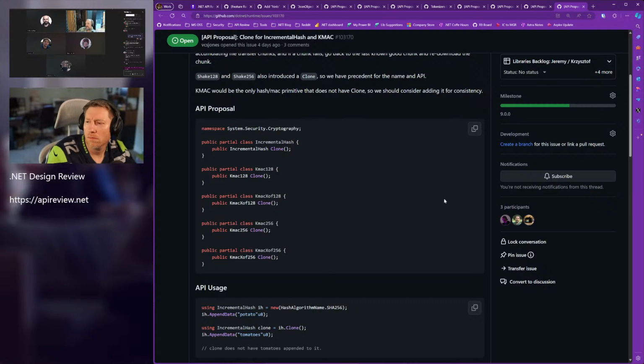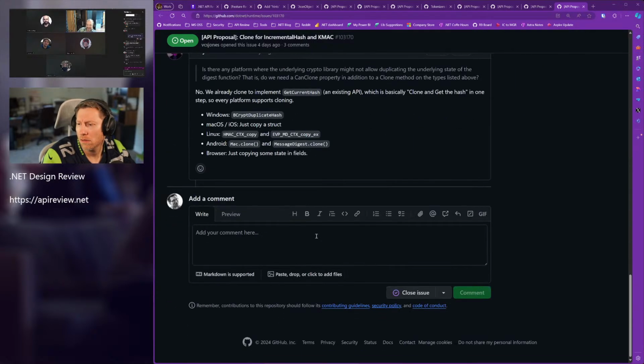So these are all of our stateful hash accumulating types, and people are weird and have come up with cases that they want to build a hash up to a point, and then they want to fork it and build it in 2 separate ways. So we're adding public T clone on all of them. I mean, that seems completely fine. Yeah. It was an easy one.